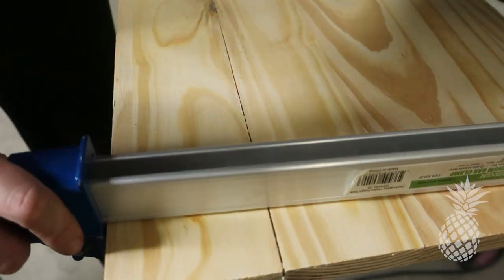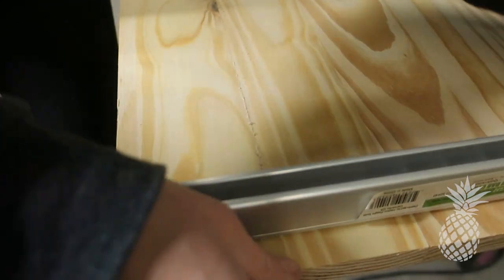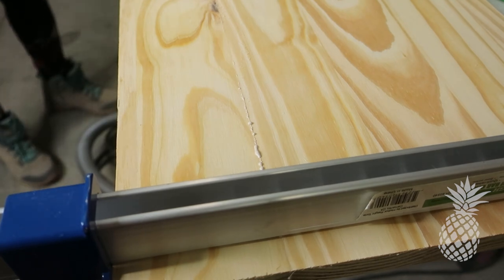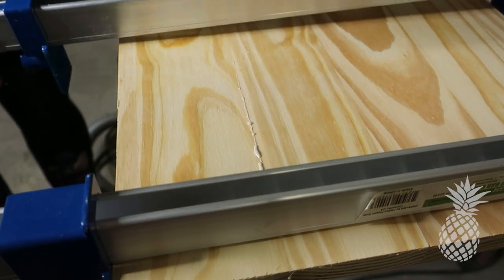You know those big box stores always have the best prices for lumber, but it is hard to find good lumber without any cracks. So we had to fix this one up.